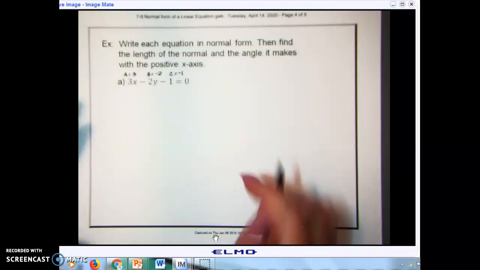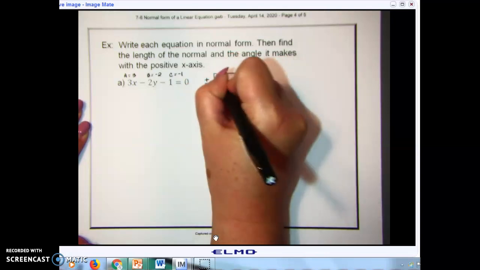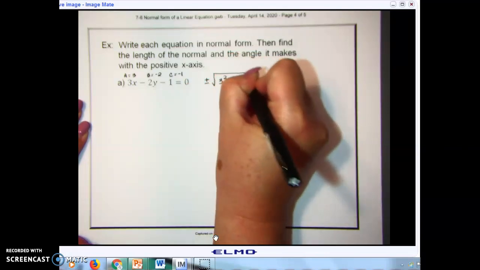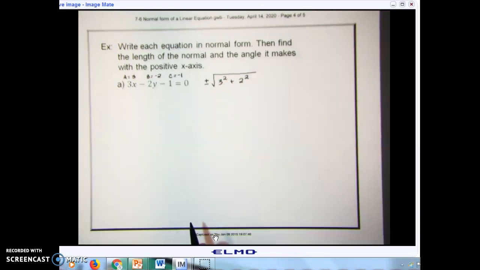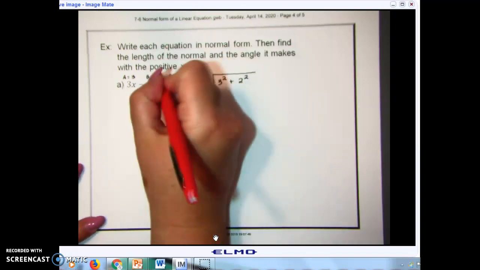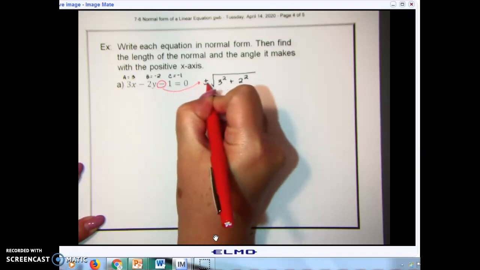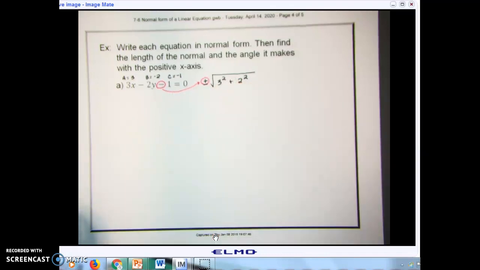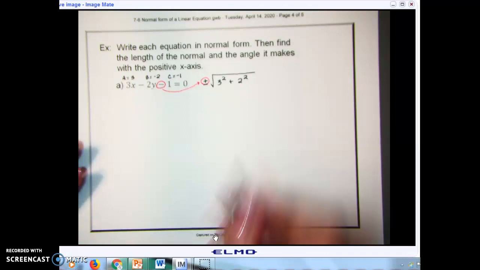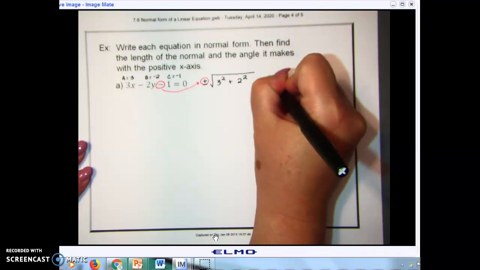All right, so we're going to do plus or minus the square root of a squared plus b squared. And if you notice, because I'm going to be squaring, it doesn't really matter that b was negative, because when I square it, it's going to end up being positive. And so we want to make sure that this sign is negative, so I need to divide that negative by a positive to make sure that that last constant is minus.